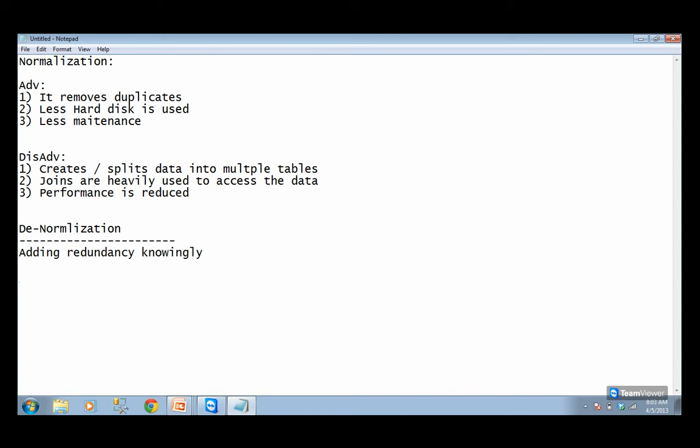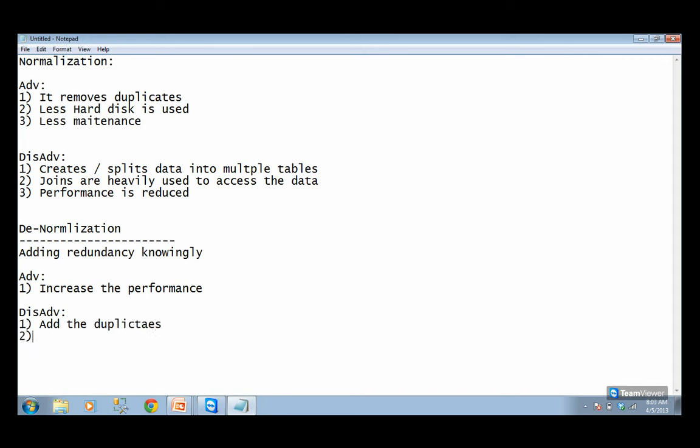What is the purpose of denormalization? The advantage of denormalization is that it increases the performance of a query. But what are the disadvantages? It creates duplicates.